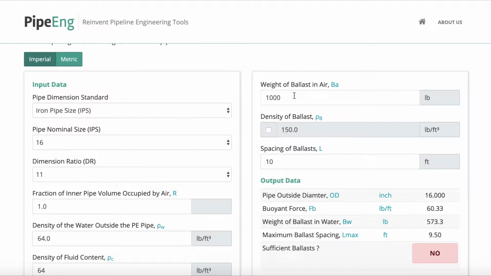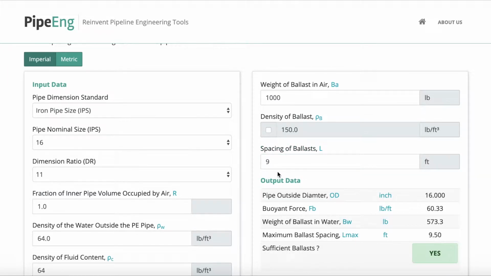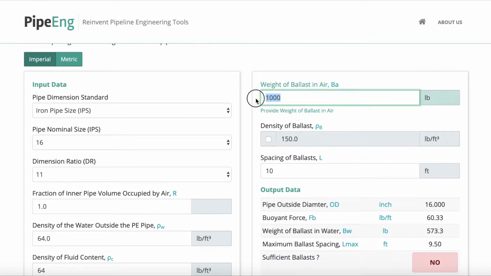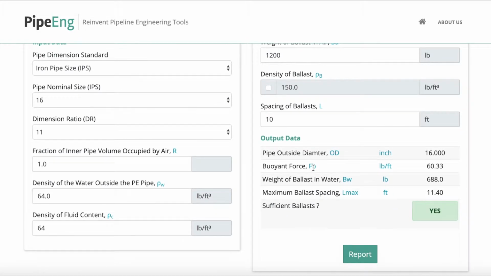And then we can either accept just installing 9 feet apart and call it good, or if we want to keep 10 feet or more spacing, we have to keep going up. In this case, let's say 1,200 pounds, then we will get it to work. So at 10 feet apart, the pipe will stay under the water, even if there's a slug of air going into the pipe. Okay, great.